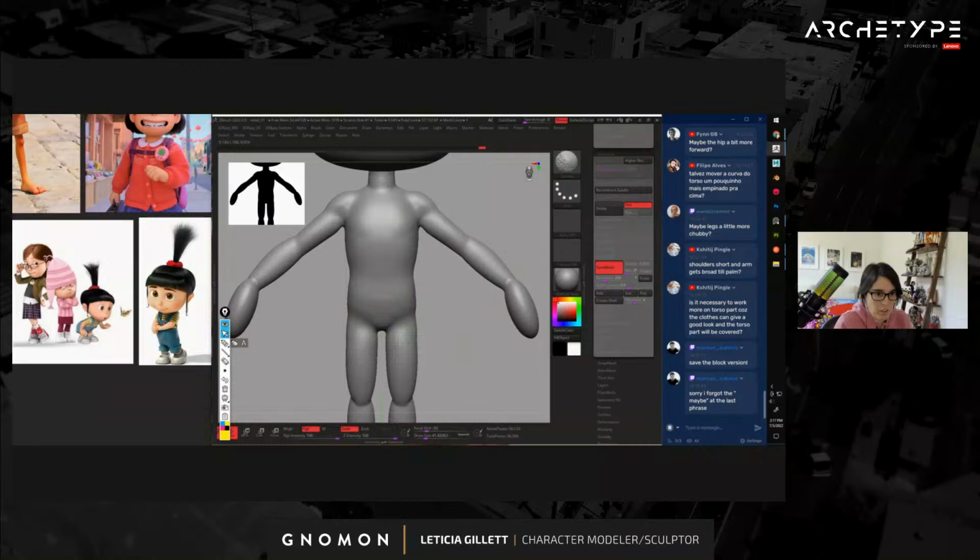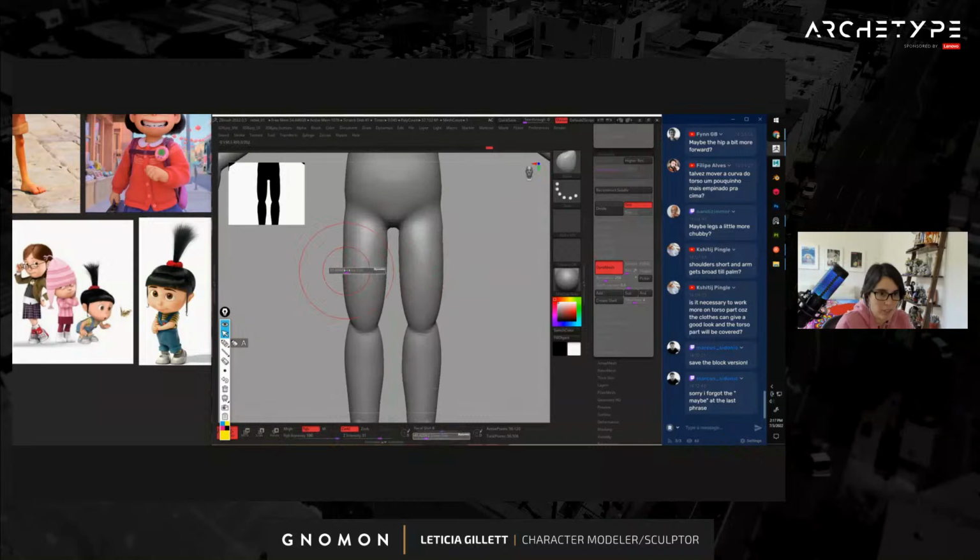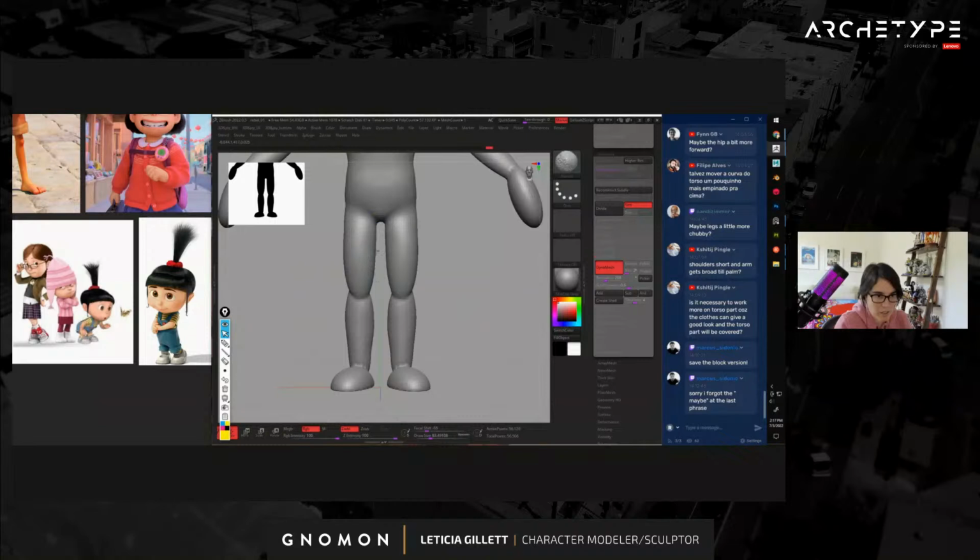And then for the legs, one thing I like to think about the leg is like this, right? We have this sort of going like this, and then the inside tends to be way more straight, and then a little suggestion on the outside shape. So I'm going to make it a little more straight, like I said, here on the inside, then here as well, smooth a bit more.